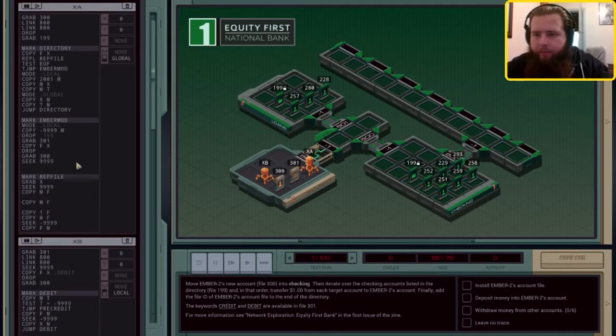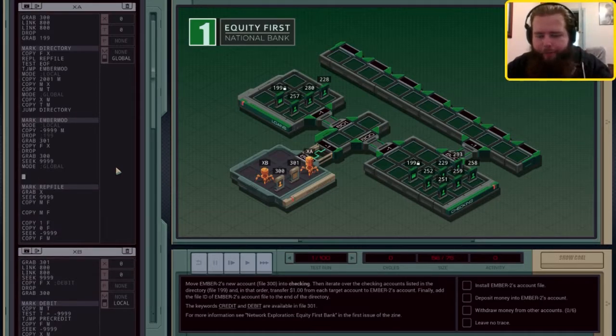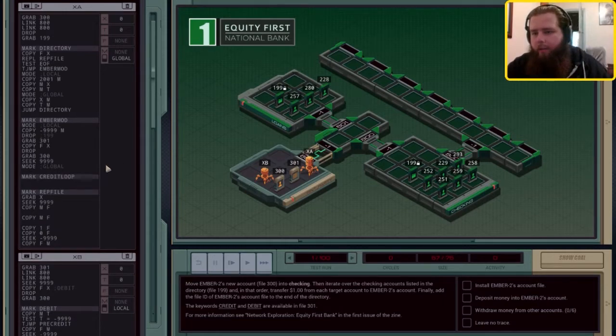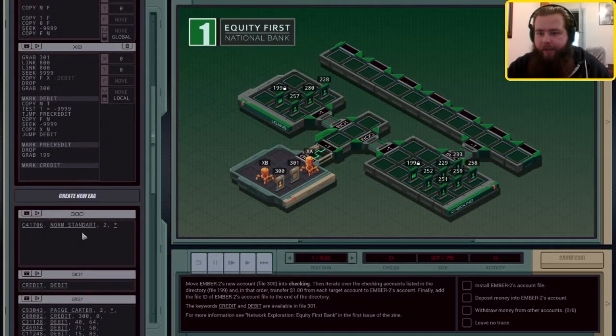So, well, we're still in local mode. So I guess we need to go global. And then, see, but then I want to create a loop. So then I want to mark and call this the Ember loop. Or call it credit. Credit loop. Well, no, we'll call it credit just to keep our namings the same. Because now we're in global mode. Because the first thing we need is the account number, account name.